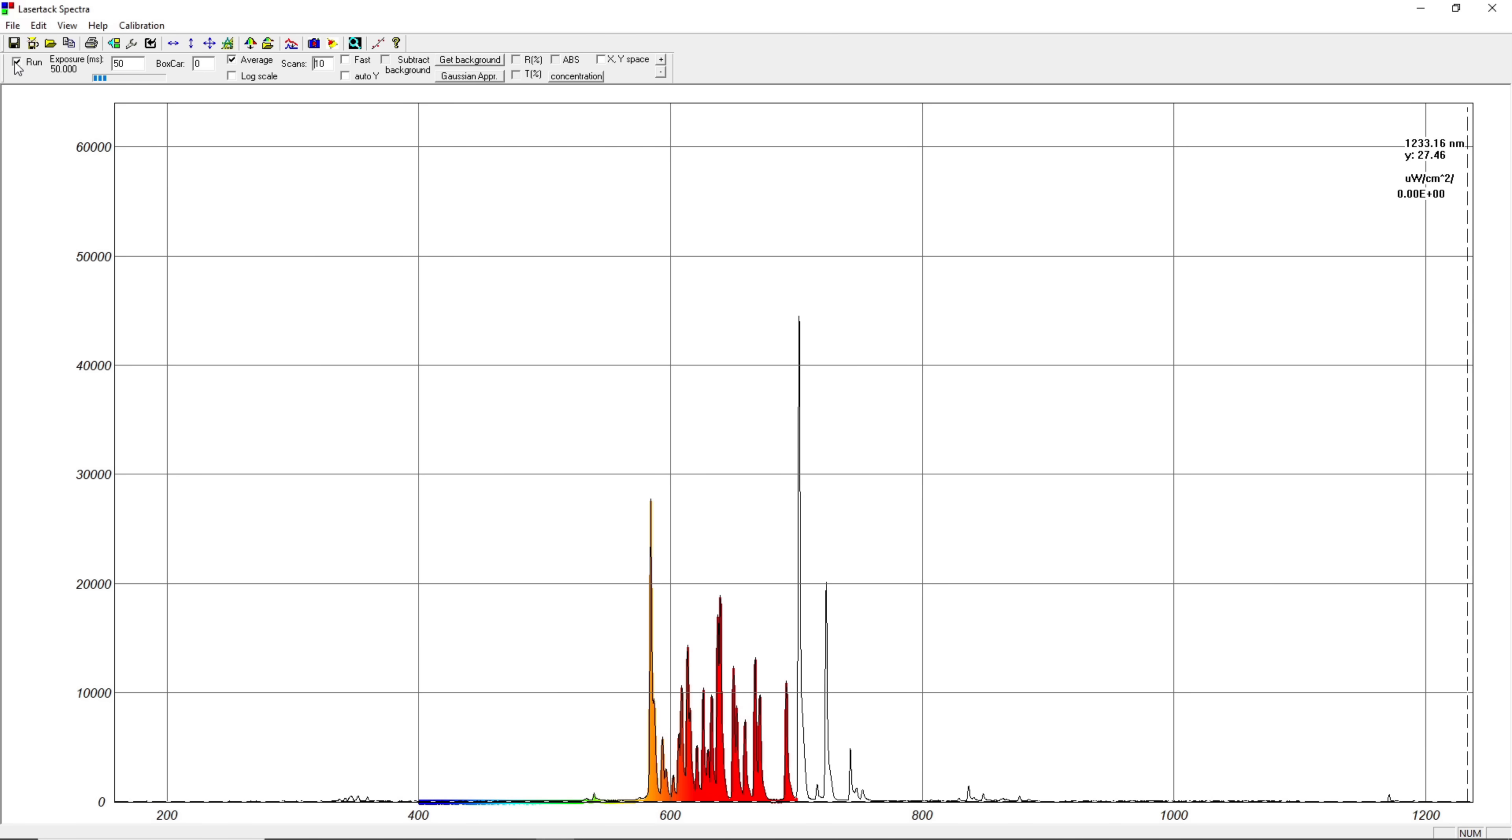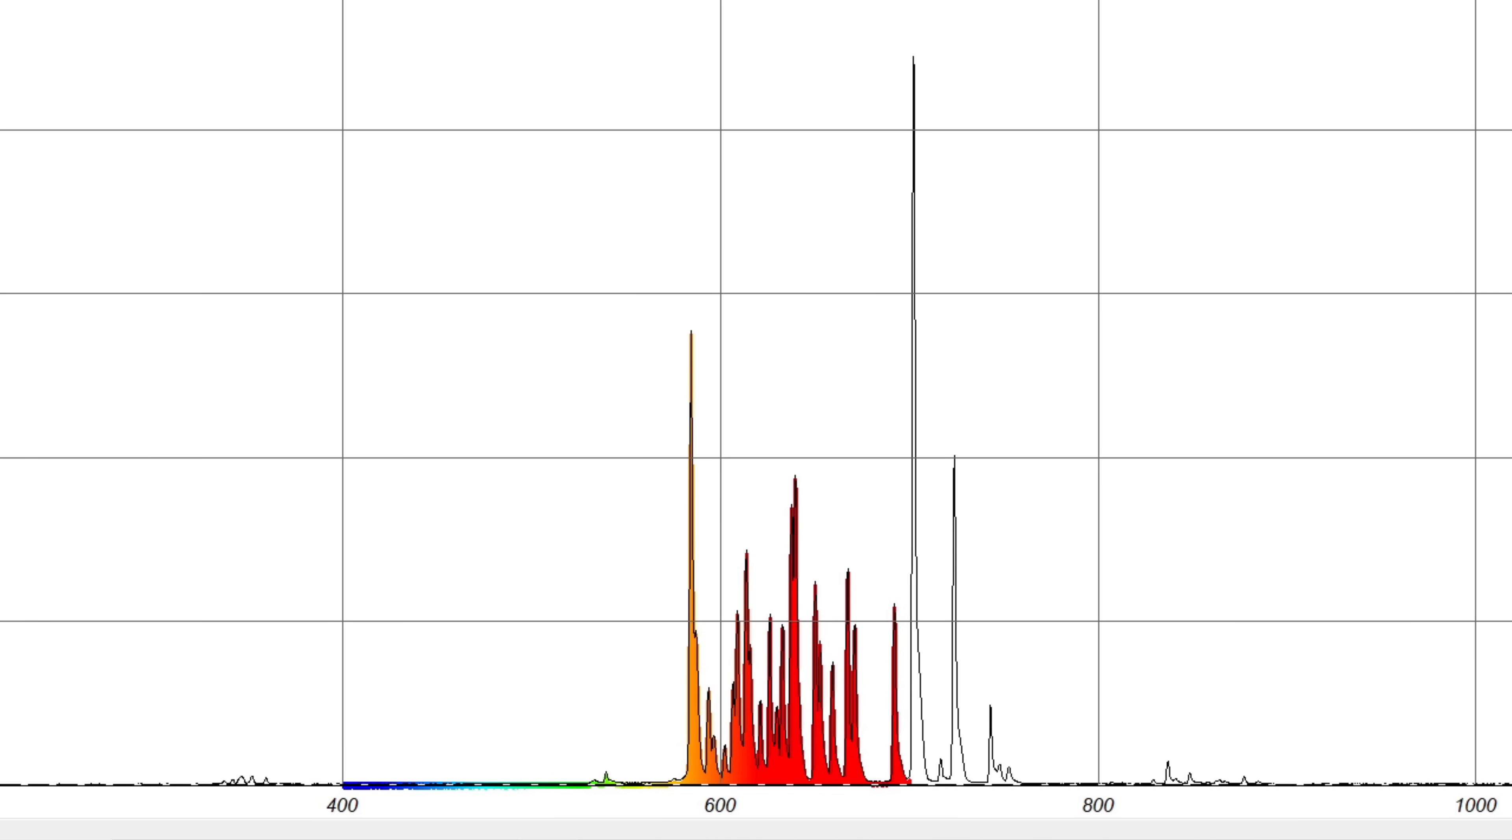No nasty surprises here. Orange and red wavelengths dominate in the range our eyes can see. The strongest peak is a deep red on the border to near infrared but our eyes are way more sensitive to the orange light emitted. A small surprise is the tiny amount of UVA making it through the glass of the lamp. Not enough to worry me or give me a tan though.